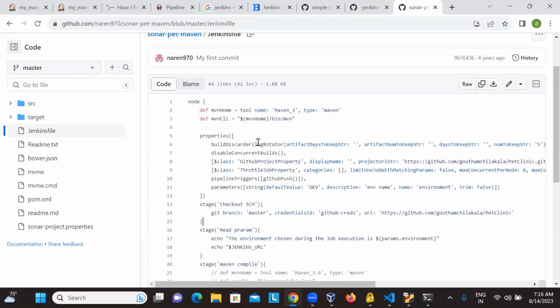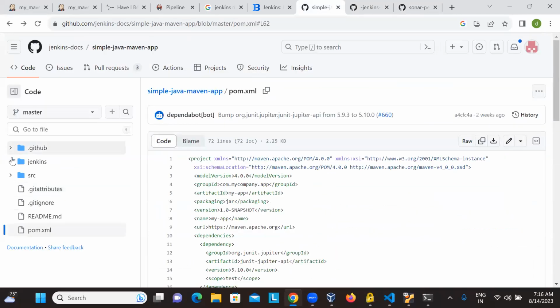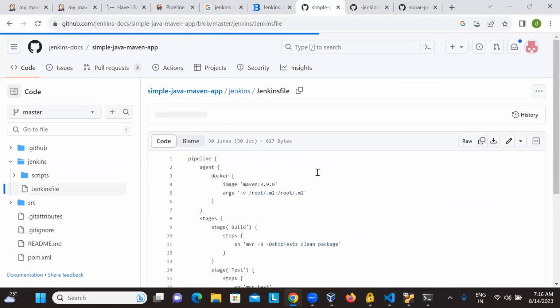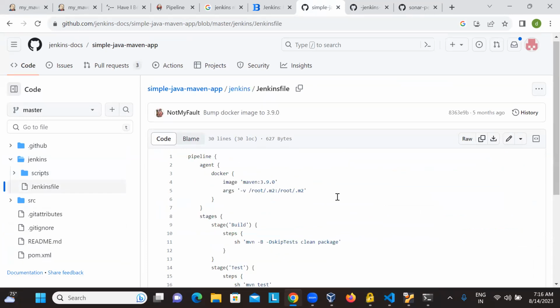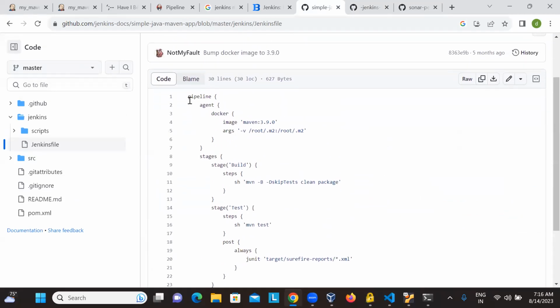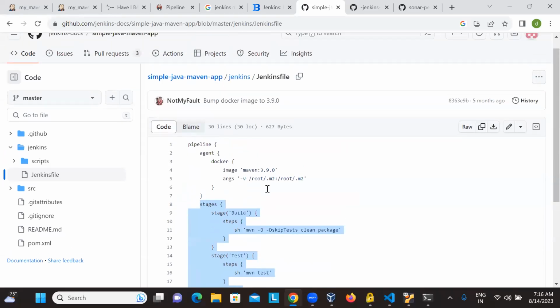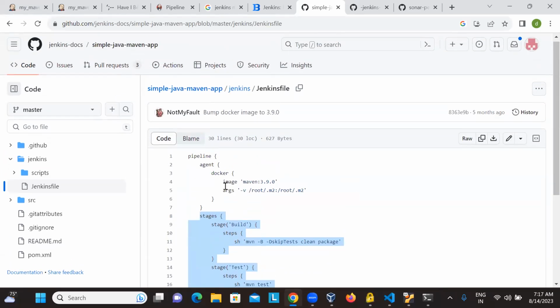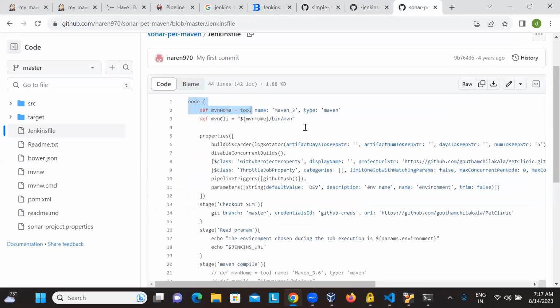This is a scripted pipeline. If you ask how the declarative pipeline looks, I'll show you, and then we'll talk. I'm just opening two random open source projects here. So this is a declarative pipeline. I'm defining a pipeline, for this pipeline I'm using an agent, and it has multiple stages. So this is declarative. You are declaring and then asking it to do some work, in this case mvn package, clean package, something. Here, in the scripted pipeline, you started with the node.